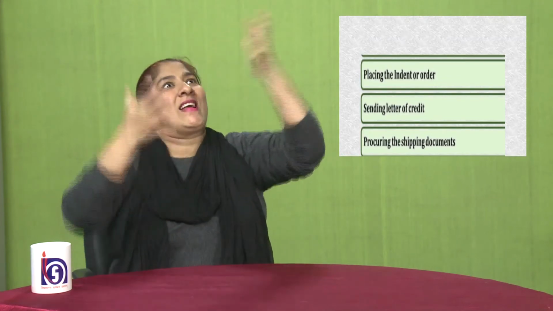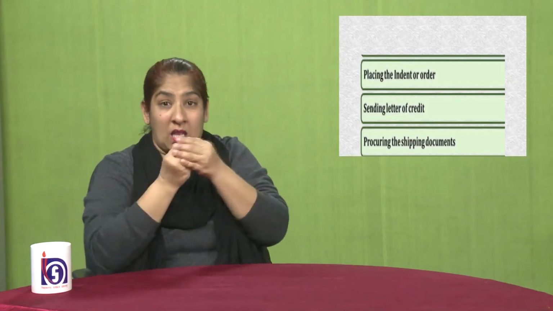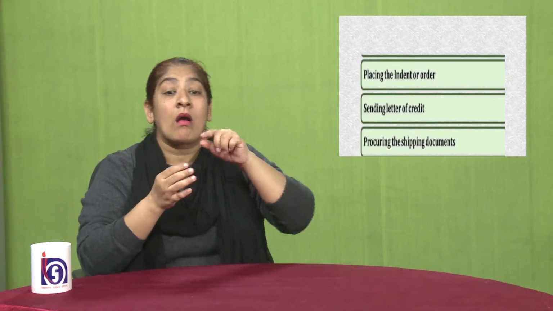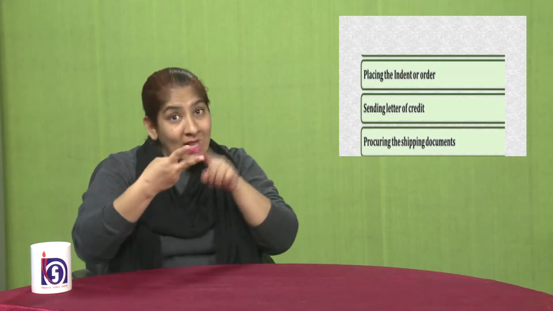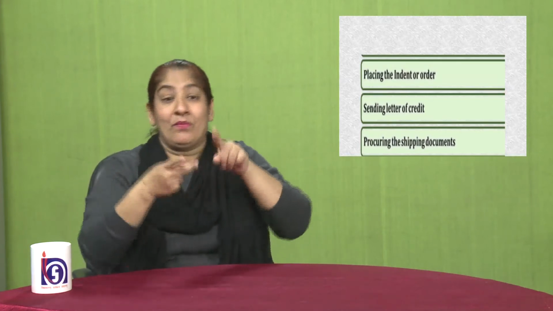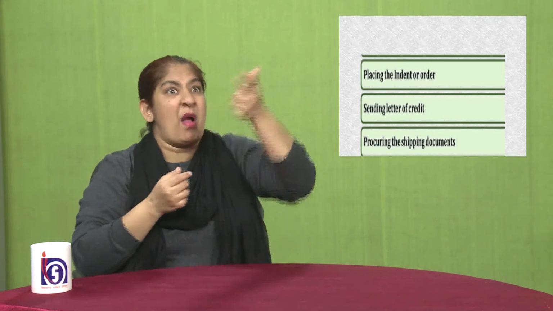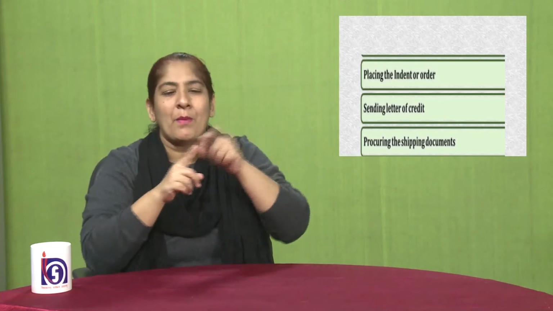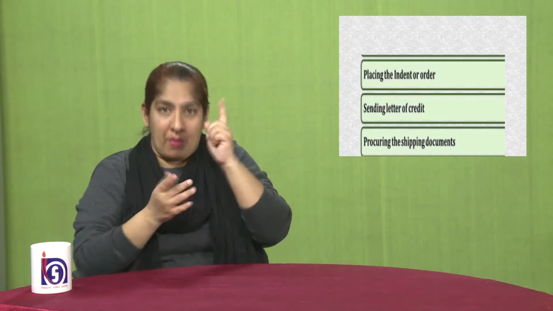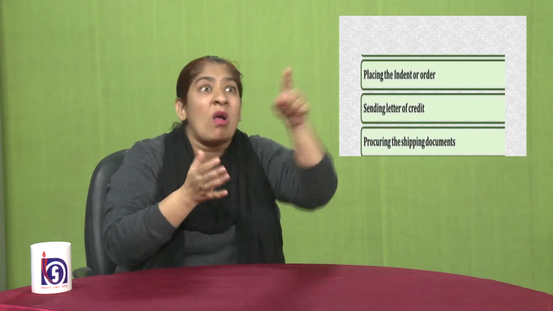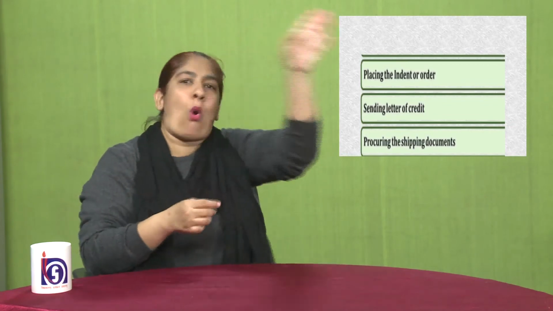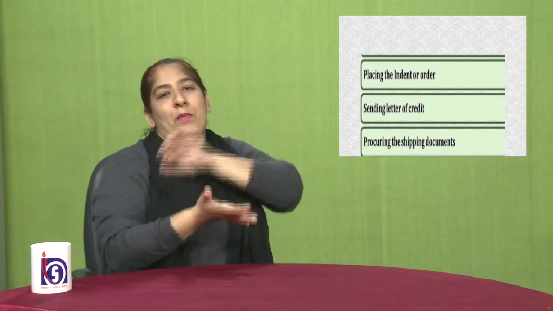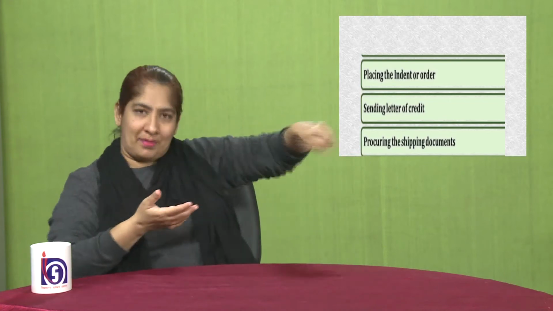Sending letter of credit, where if you are not able to pay the amount for your product, you can send the letter of credit and pay them later. The letter has to be submitted to the company. If they need money anytime soon, they can contact the bank and take the money from them. Then you can later contact the bank and pay your money.